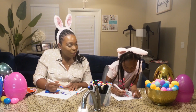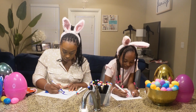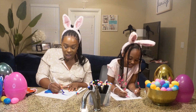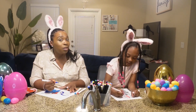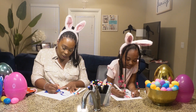Now I'm gonna color the bunny ears. Yeah, I started my bunny ears. Yeah, me too. So I can use the brown right now. But guess what? You can't because you only have three markers. And that's the part that makes it interesting, right? Because it may be a color that you really want to use that you can't use because we're only using three markers. And that's a challenge.